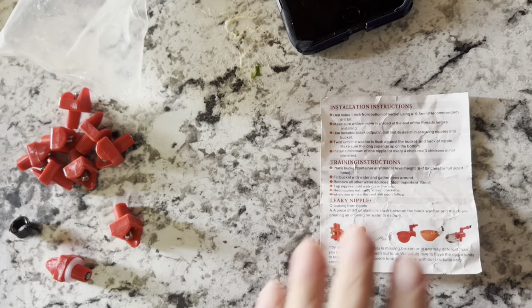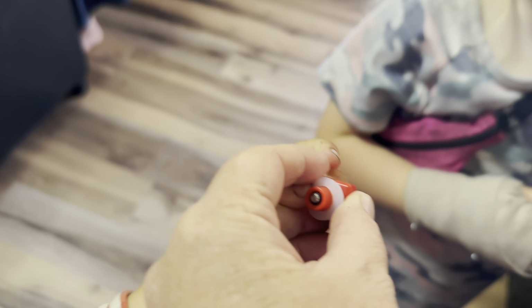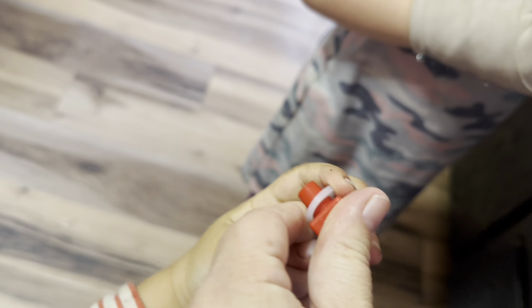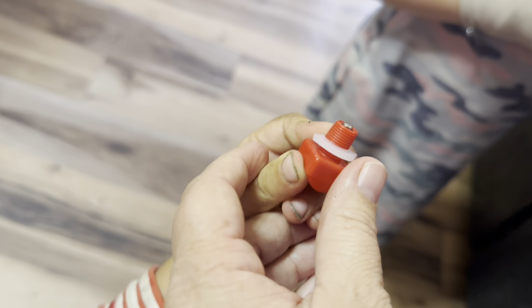So that's what we're gonna do. Ready? Yes. So she has to show it like this. She's helping. She wants to see what we're showing. She's helping put this little white thing on, right? Pushed it on.